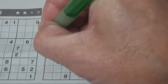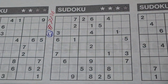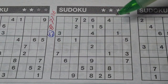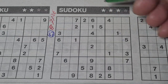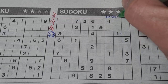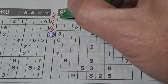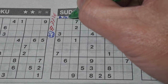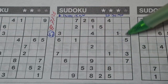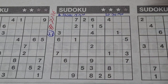It should be a 1 star because usually the 3 stars puzzle has 25, so 2 digits more. But it's indicated with 3 stars, and for 3 stars puzzle I need 20 to 30 minutes to solve. For 27 should be a 1 star, and for 1 star I need to be faster than 50 minutes. So is this a 1 star puzzle or 3 stars puzzle? We don't know, we will see, so let's get started.